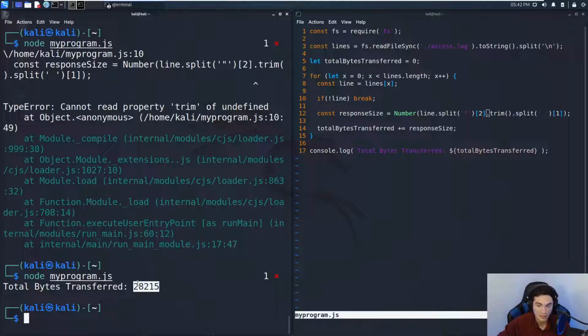Maybe someone's DDoSing us and they're requesting a web page that has a very large file size. Or we want to tally up how many requests were made by each IP address. There's a lot of different possibilities. So this is just a starting point.